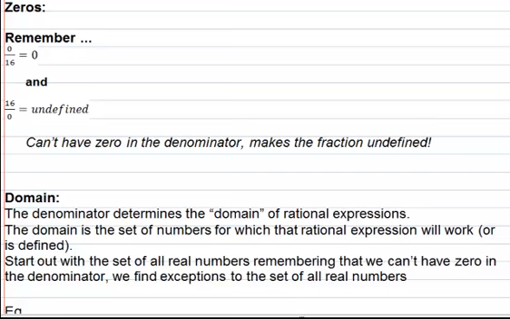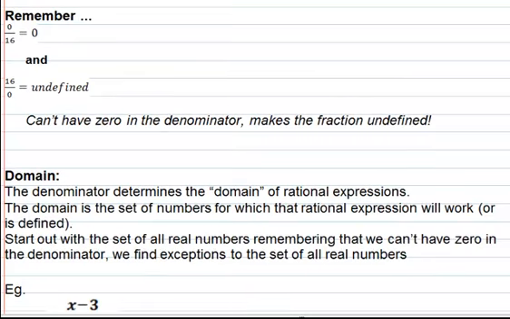So now we want to mention a couple other little ideas, and we're going to talk about zeros. They're called zeros in classes later on, so that's how I refer to them periodically in this class, just so you are familiar with the idea. A couple things to remember: I can't remember when we first talked about it, but I know we've talked about it in this class, and probably not as recently as I would like, and that's why I want to mention it again. So here we've got division properties of 0.